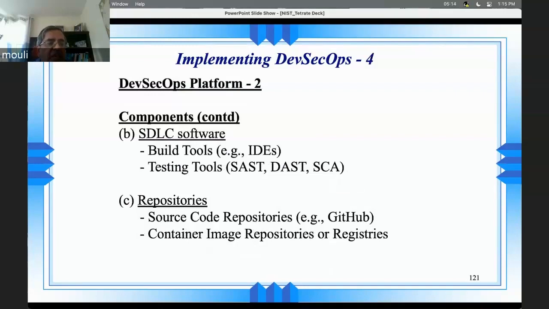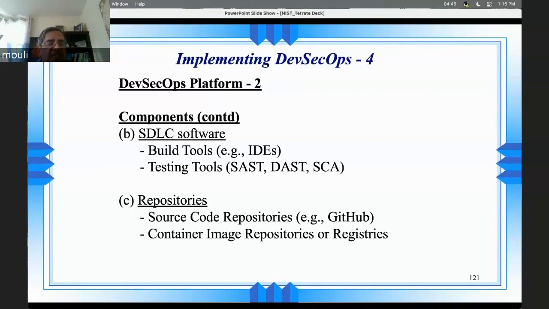Next to the pipeline software is the actual SDLC software, like the build tools. That is the fundamental brick and mortar tools that are required for software building, the IDEs and the testing tools and so on. And then we need repositories for storing all the source code, as well as the compiled code and the images, especially when it is implemented as containers.